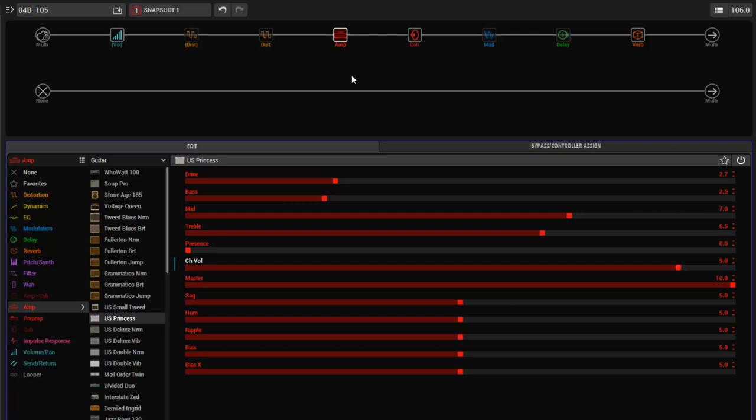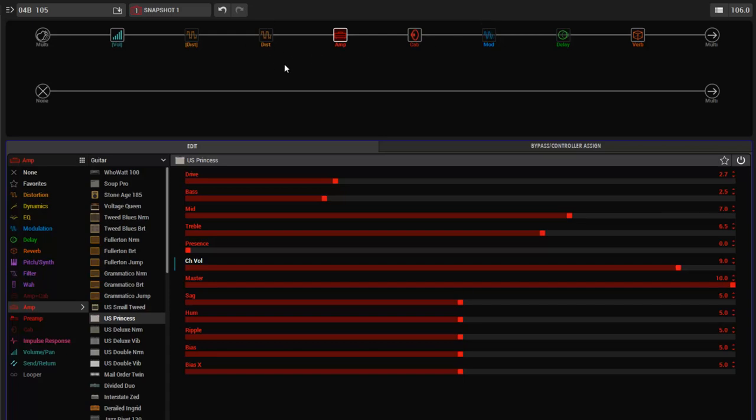Then we have another snapshot, we turn on the drive, the delay, the modulation, and save that. That's another snapshot. So in the case of the last example, instead of having to hit 3 buttons to turn on the drive, modulation, and delay, we have the snapshot set that does it all in one go. So it saves you a lot of tap dancing. It allows you to save different configurations of your preset to be on and off at any one time. And you can also use this to change individual parameters, not just on/off states. So it's very, very flexible.